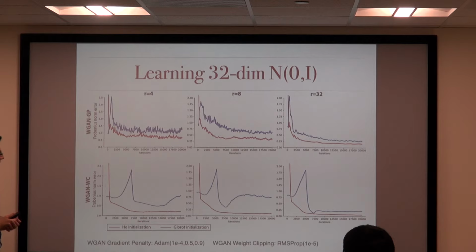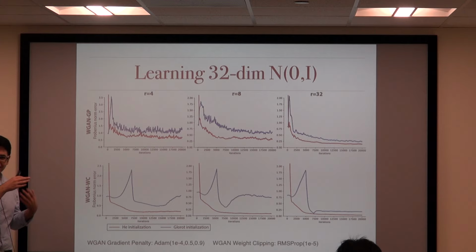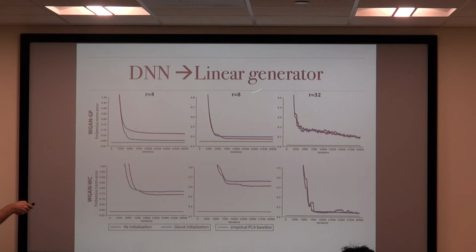But maybe we can give them a little bit of slack, saying, I know my distribution is a Gaussian distribution, and I know my input to the generator is Gaussian itself, so I won't use a nonlinear function in my generator. Maybe because I'm giving too much freedom to it, it makes this a little bit unstable. So we tried linear generators. It improves the performance plots. As you see, we don't have a lot of oscillations when we use linear generators, but still, the issues remain the same.